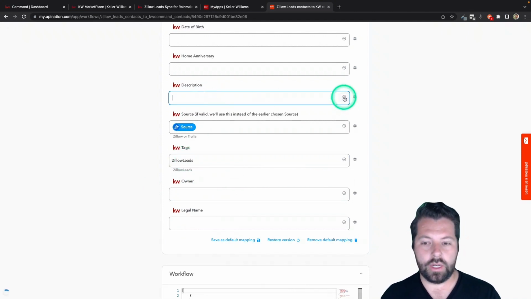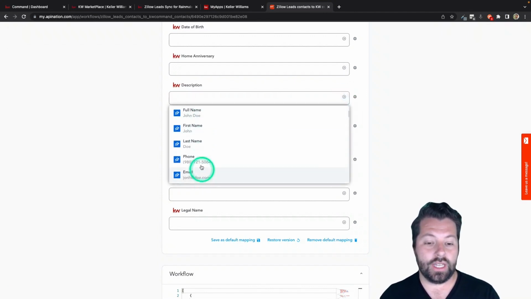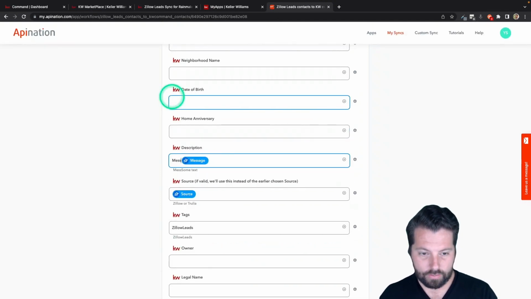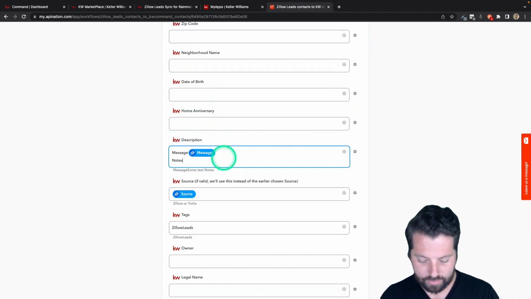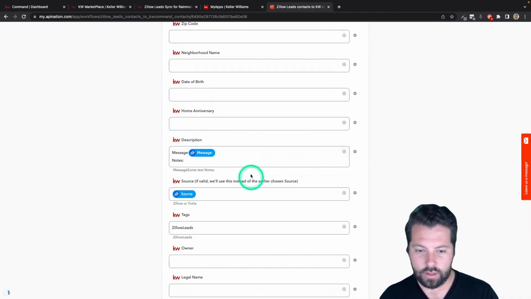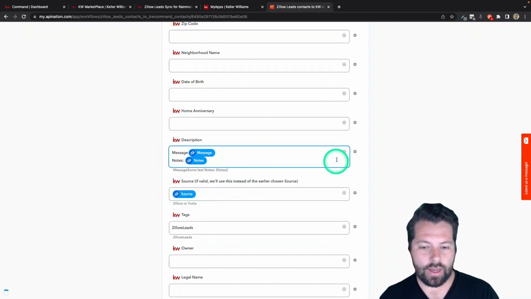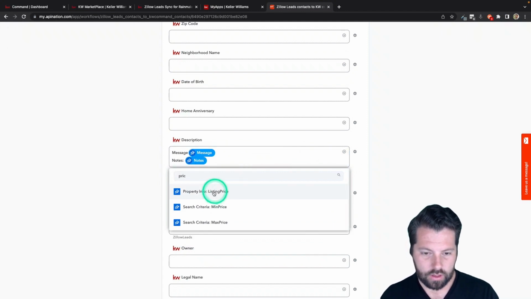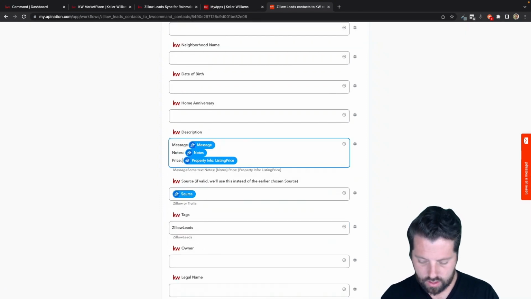And then up in the description, I'm going to add some of those helpful pieces of information. For example, I'm going to go ahead and put the notes in there, the message. So I'll type message and then put that in there. And then I'll type notes, colon, put the notes in there, and anything else you might want to add. Let's see, maybe I want to see the price. Yeah, let's do it. Property info. What is the price of the property they're looking at? Price, colon, there we go.